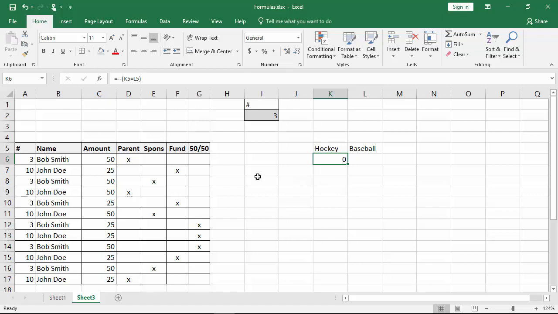So what I'm going to do here, right off the bat, there's going to be two different pieces of criteria that I'm going to utilize to do my subtotals. The first thing is I'm going to put the number 3 here, and what eventually will happen is the spreadsheet will filter out the data and only show the entries for 3. But let's think even before the filter happens.